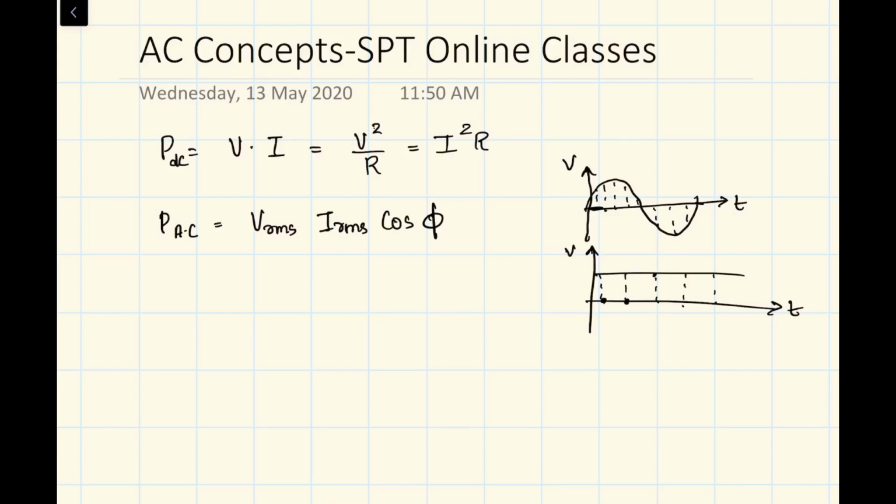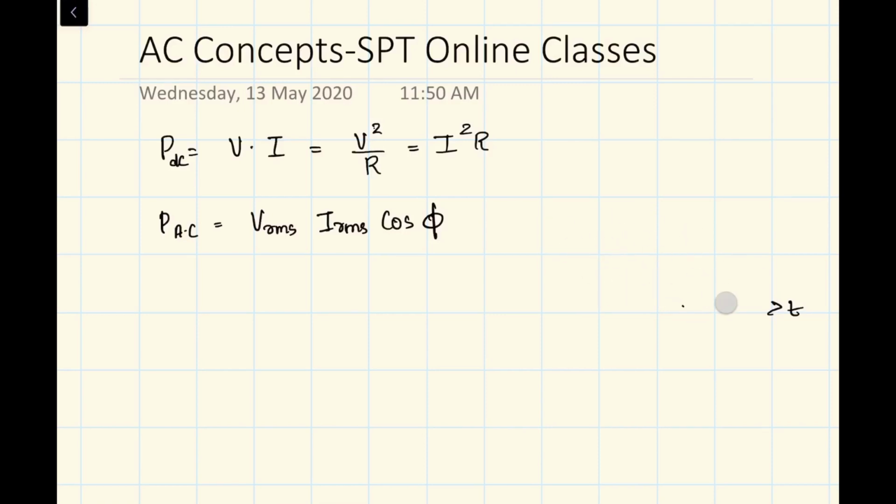We need at least a few cycles. When we calculate power, we need the power of a few cycles. So we have to take the concept of RMS, and that's exactly why we are taking the concept of root mean square. Now that's fine. So now we understood why we are taking RMS instead of simple VI. If you take simple VI, then it becomes instantaneous power. So we are taking RMS. Now comes the question, why is it cos phi? Why is it not sin phi?